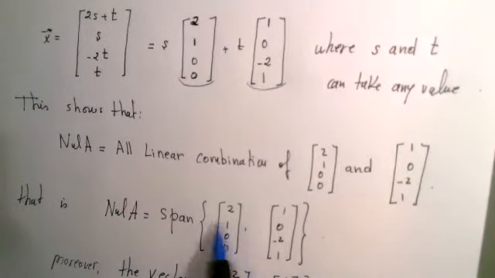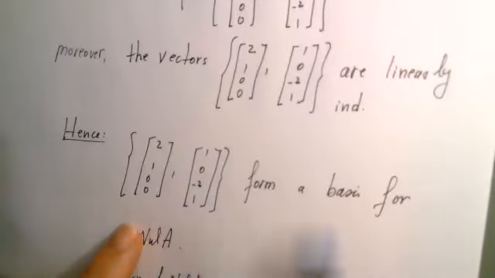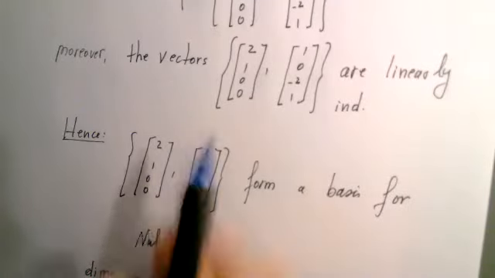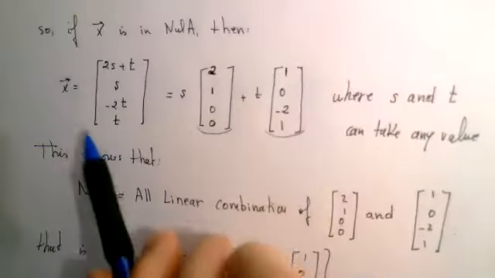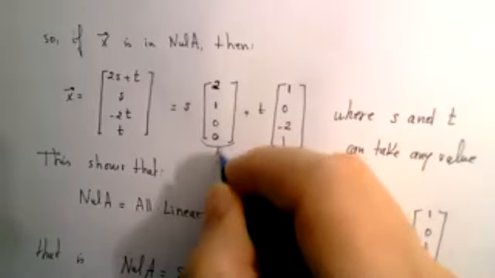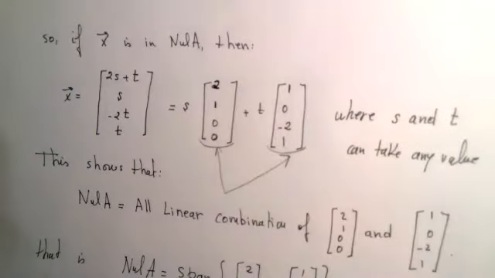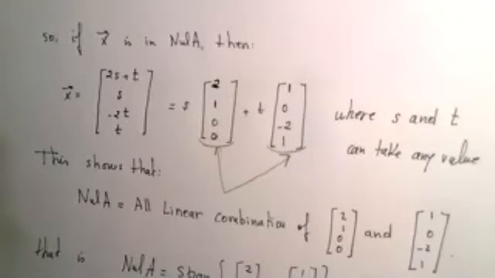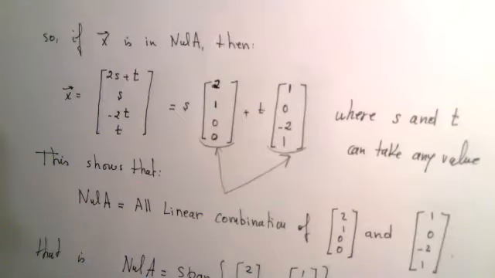We can check it, but since they are two, they are also not scalar multiples of each other. So moreover, the vectors are linearly independent, hence they form a basis for the null space. So the basis for the null space is going to be those two vectors we're getting when we write the solution in parametric vector form. Those will be the ones which form the basis for the null space. So they give me every possible solution of the system Ax equal to 0.